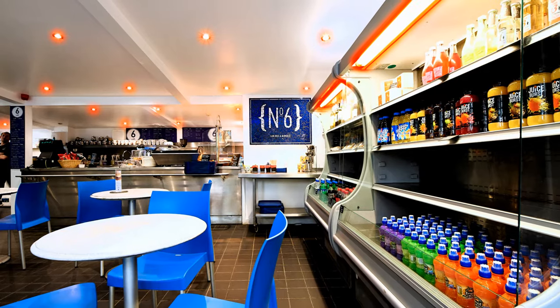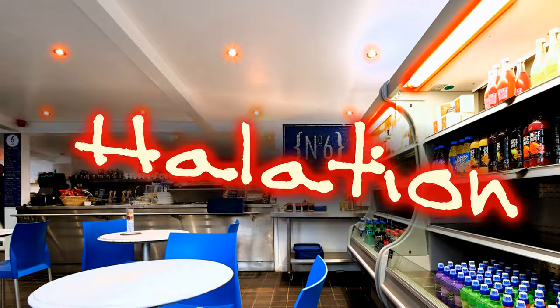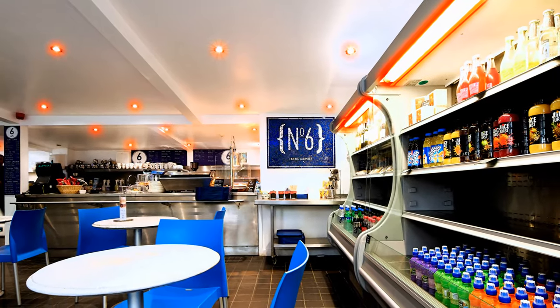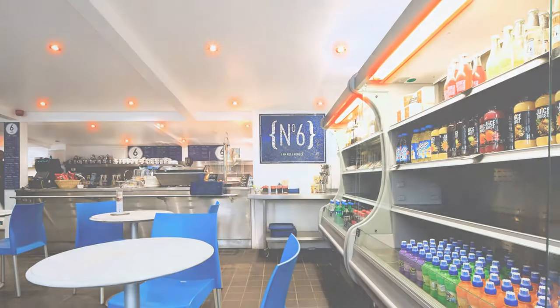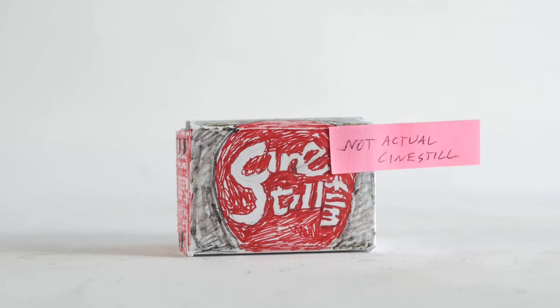I'll resist the temptation of using the word that you'll usually find splattered all over any material that refers to these films, and just call it a glowing halo effect to keep things simple. As far as I'm aware, CineStill take rolls of the Kodak Vision 3 film, remove the remjet layer, chop up the film and re-spool it into standard film canisters.